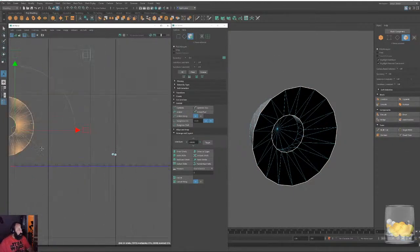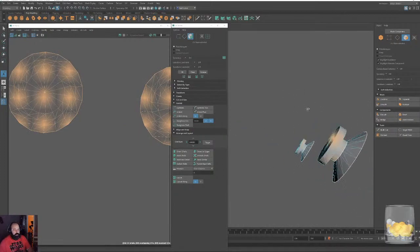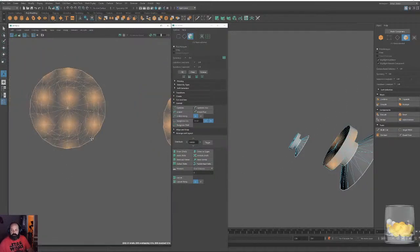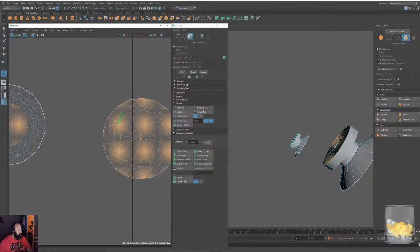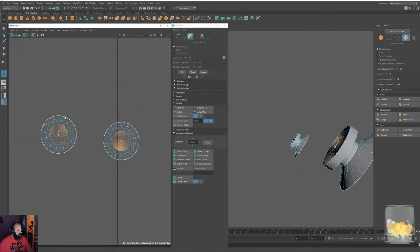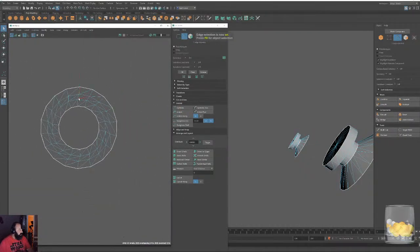This should work better. Let's see. Do I want another break on this? I do want another break on this. Let's get rid of the tops. Oh, you know what? Fuck. I should get rid of the N-gons on this in Max and re-unwrap this, because I won't be able to high poly this. And if I can't high poly it, then I'm in trouble.